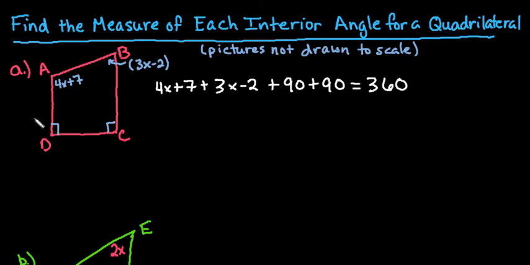And those all together would equal 360 degrees. So in order to find each angle individually, we first have to start by finding our x value. So if we add these up, our like terms, 4x plus 3x is 7x. And then if we add our constant term, 7 minus 2 would give me 5, plus the 180 that we have here would give me 185. And this is going to give us 360.